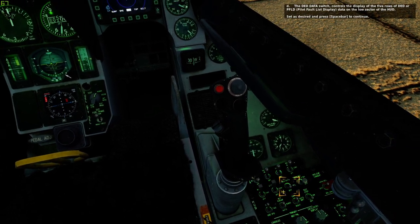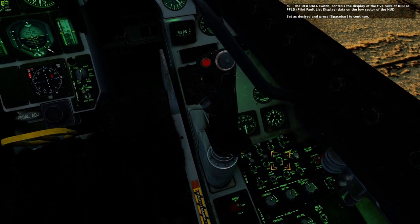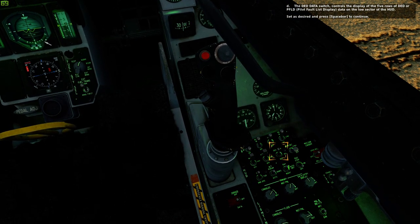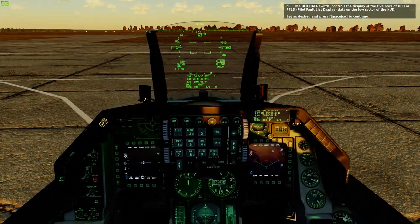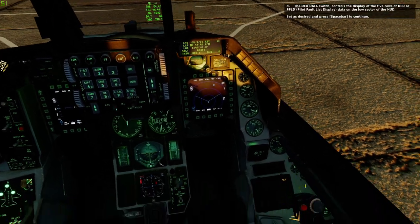D. The DED data switch controls the display of the 5 rows of DED or PFLD, pilot fault list display, data on the lower sector of the HUD. Set as desired and press spacebar to continue.